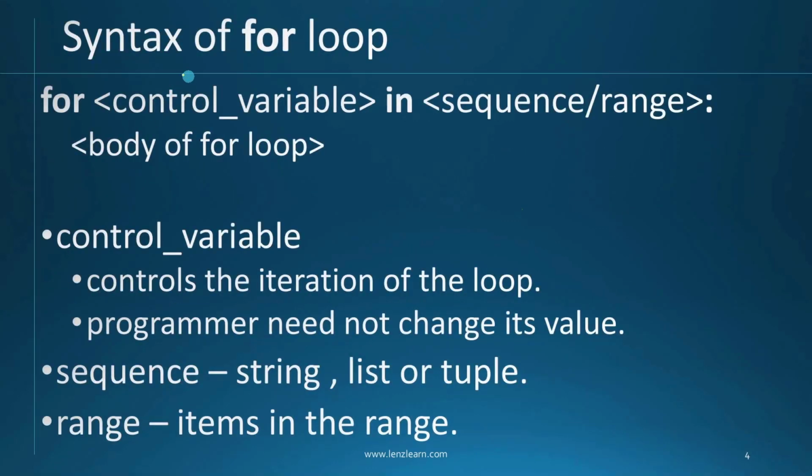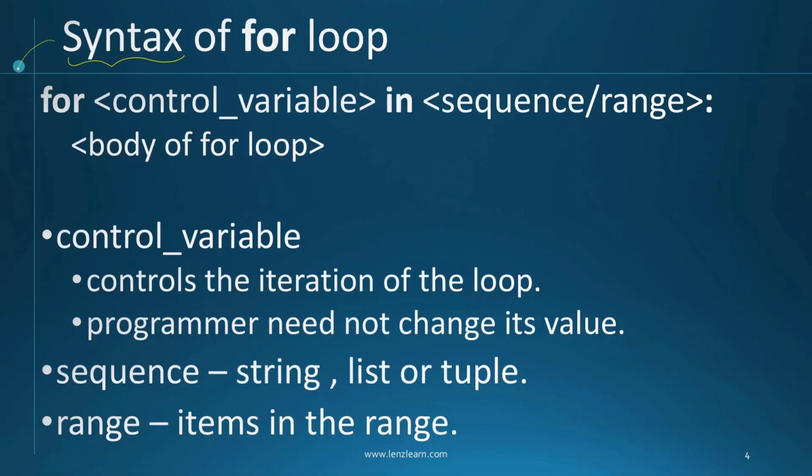Now, the syntax of the for loop. I have already discussed the meaning of syntax. Syntax is the correct way of writing something. If you claim that you know Python programming, then you should know the syntax of Python, the way you have to write a Python program. If you don't know the syntax, then the Python interpreter will give an error because you have made a mistake inside the program. You didn't stick to the syntax.